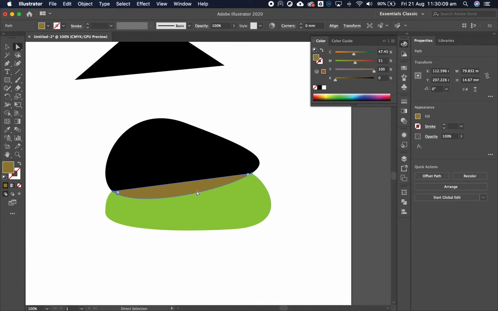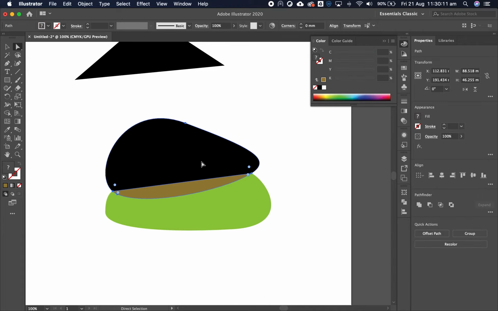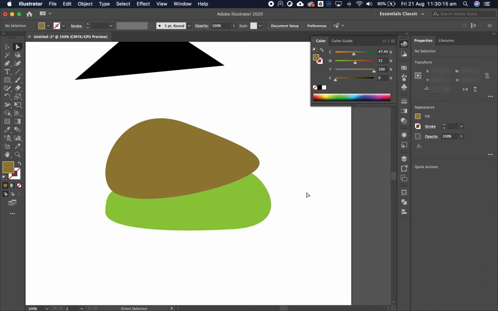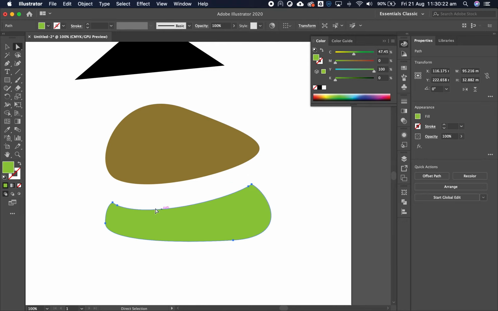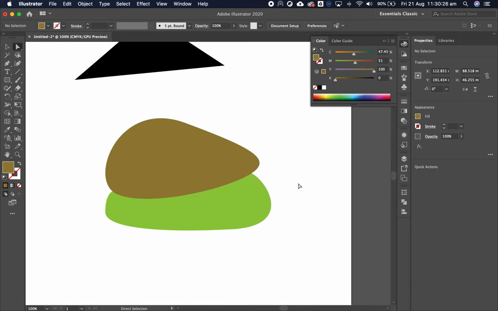So I'm going to click on this brown, press Shift, click on the black, and then I go to Pathfinder and I click on Unite. So now this shape is individual, and this shape is individual with the exact curve that you have here as well. Hopefully that has fixed that up for you.